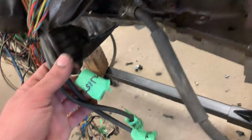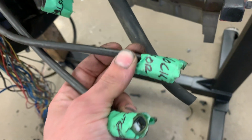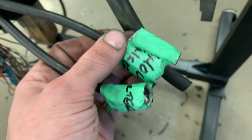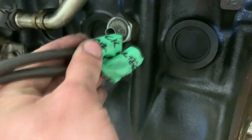Oh, sorry, I forgot to mention, you also have this, which is for the starter, and then this one right here is for the NOx sensor number 2, which is right there. So this just goes right up in there.